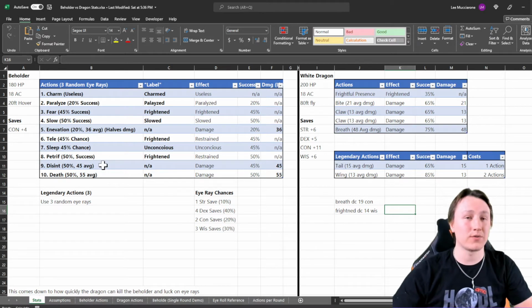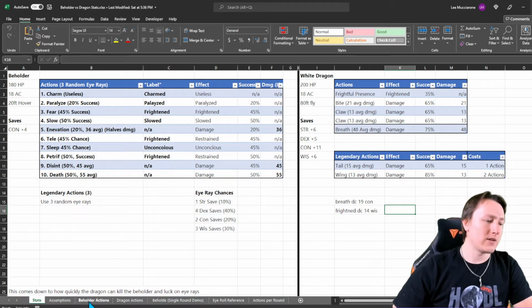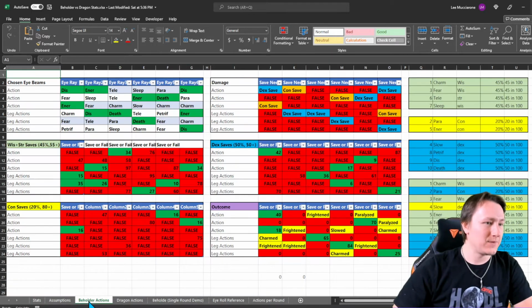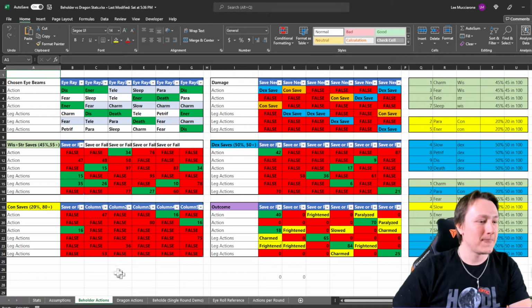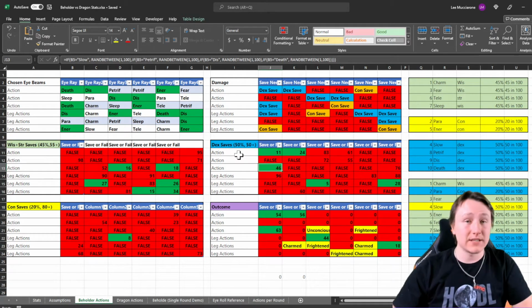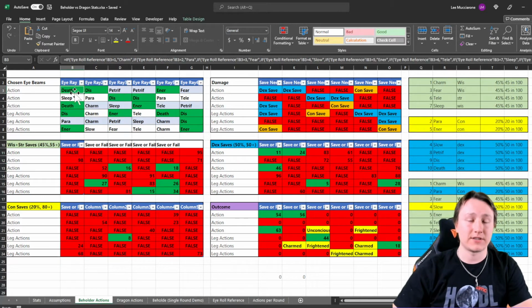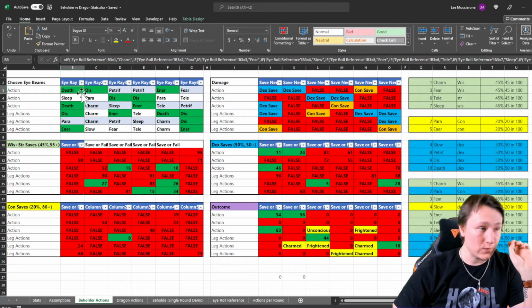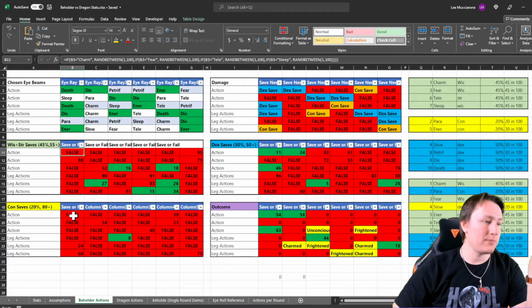And then we can go through these other cells here and take a look at what that means. So if I go to the Beholder actions page, we can see there's a lot of information. But let's start off. So I re-rolled the tables a couple times, and this is what we got. In the first round of combat, the Beholder chose a death ray first, meaning that the first eye beam it chose was death, and I can look at any of these tables to take a look. This cell in this table represents this cell in this table, this cell in this table, and so on and so forth.